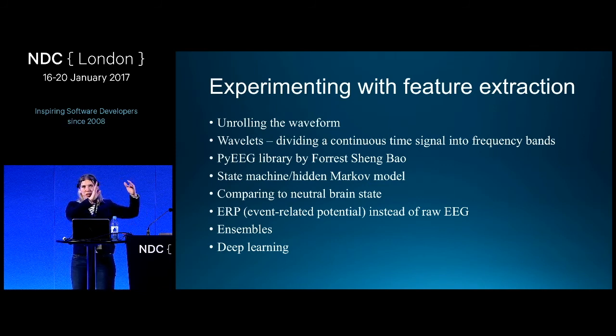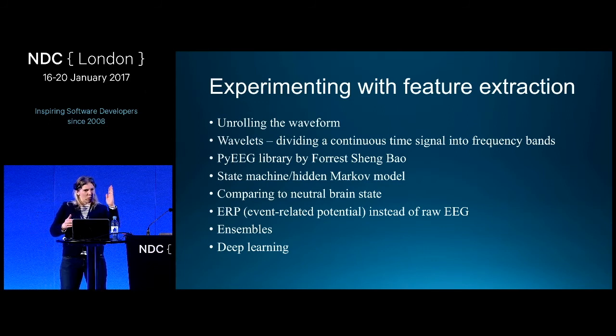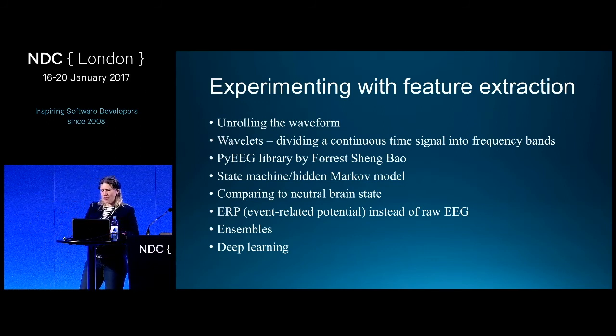So I have the first set of measurements, and then I take the second ones and put it right next to it and whatever. And it works as long as you can get a consistent start point every time. But that was kind of sketchy. Wavelets is another really big thing.